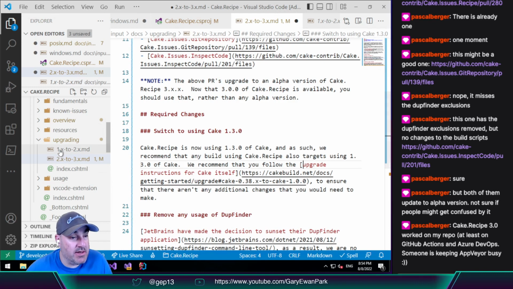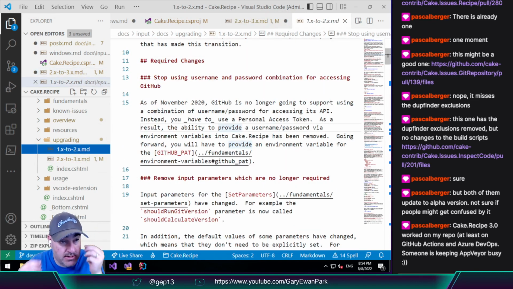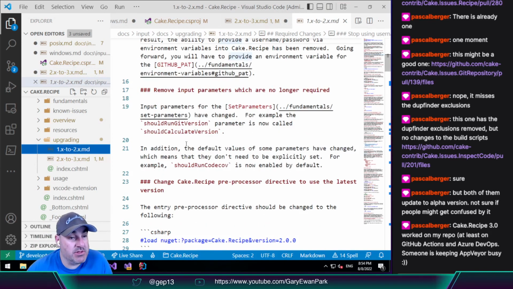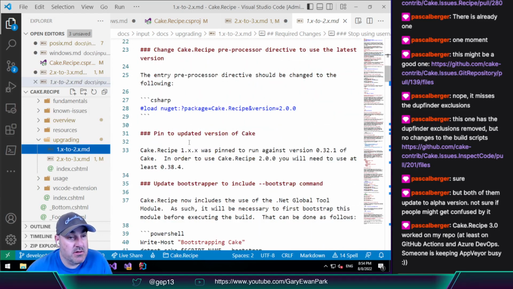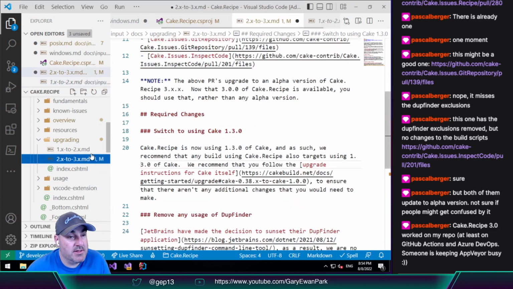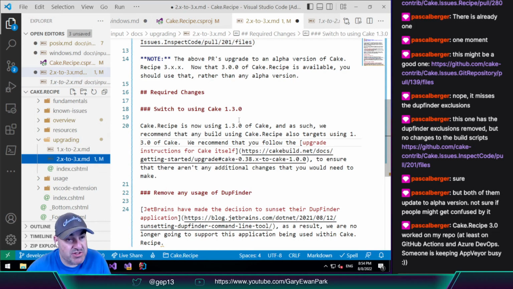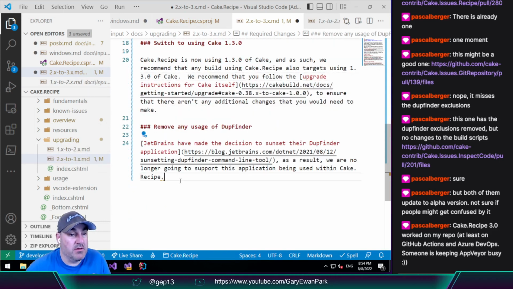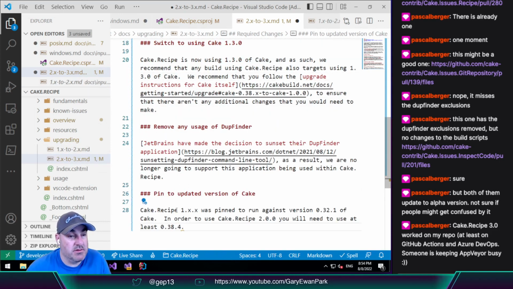So what other kind of changes would we need here? That was really just required changes. That's related, but I'm going to put it in as well. So it's switched to using there, and then we will mention that we should pin to the updated.